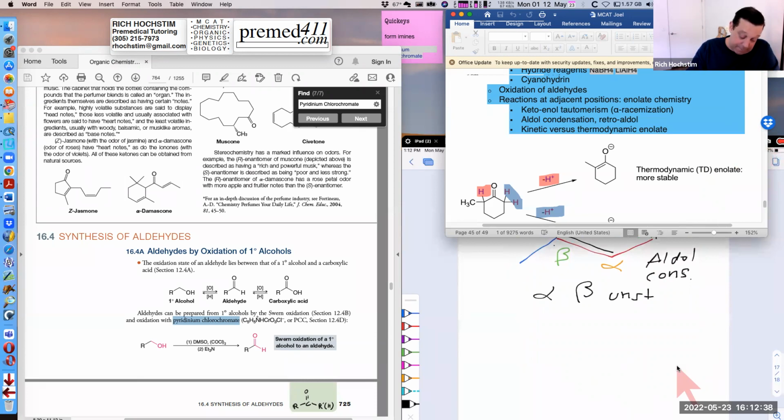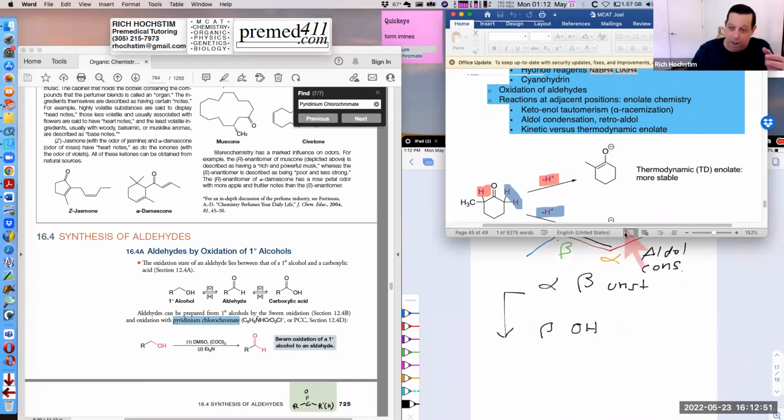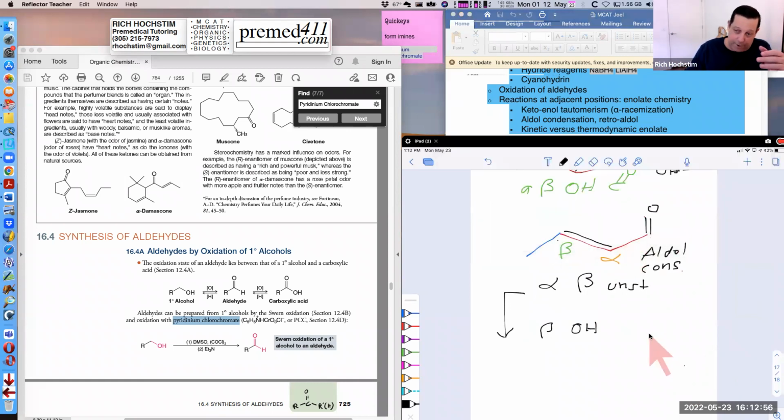And then we're going to go from alpha beta backwards to beta hydroxy. This is how you do a retro-aldol. Retro-aldol is working backwards. So if we go ahead and we take this molecule, let me put this over here. If we go ahead and take this molecule here and we manipulate it, here's what we're going to get. We're going to go like this, like this, like this, and then we're going to turn this into an OH. So that's how we get the beta hydroxy. That's a simple way to do it.